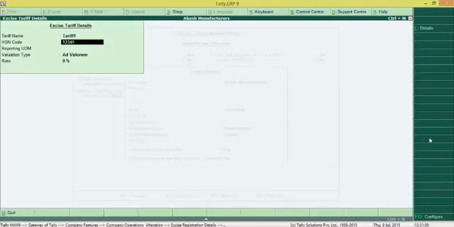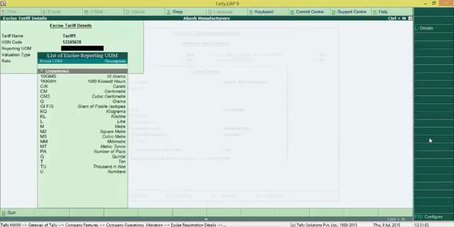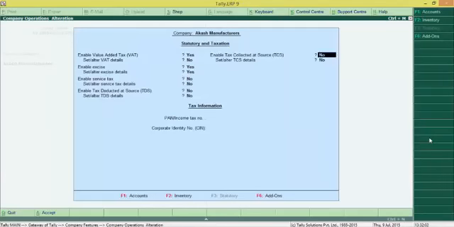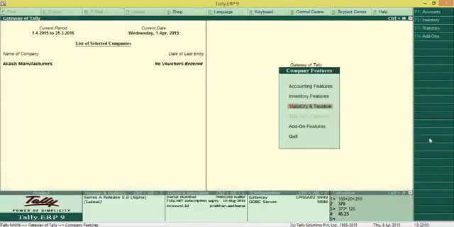We will key in the HSN code as well and the reporting UM as U. Let us say a 12.5% excise rate defined at the company level. That's all. Only this much configuration is required, nothing more. Most businesses have one rate of excise duty. That is why we have given the facility of defining the tariff details at the company creation level, so that a user need not enter these details for every item. That would be too time consuming. Of course, if there are multiple rates, the user can always define the rates at the stock item level.